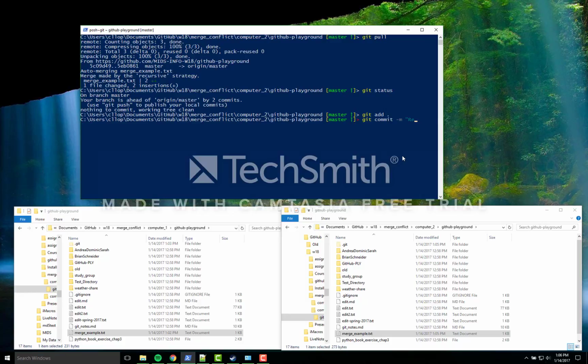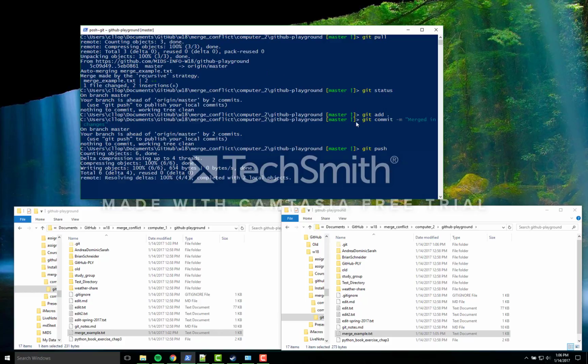I'll just say merged in changes, and I'll do git push. And actually, I don't think I needed to do that add, because you can see it was already green. So I think I could have just done a git push, but I'm so used to that paradigm that I did it. But no harm done.